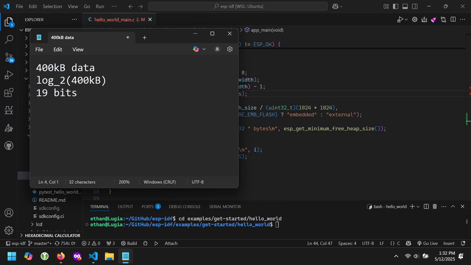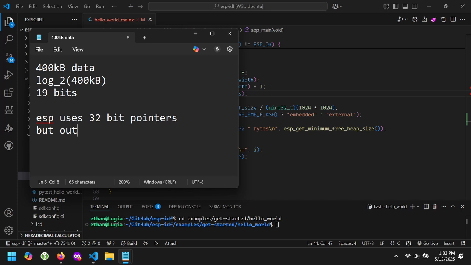Okay, yeah, so that means that our ESP32, where 32 denotes the pointer size, the address width, uses 32-bit pointers, but our memory only needs 19 bits of address space, which is funny.